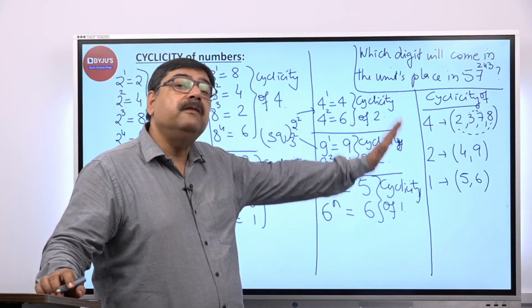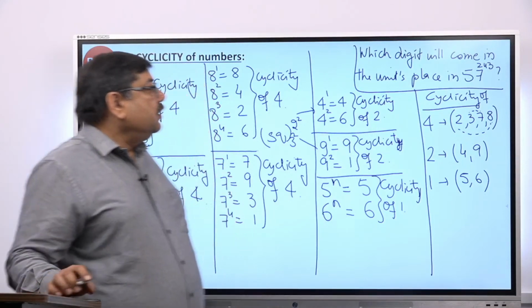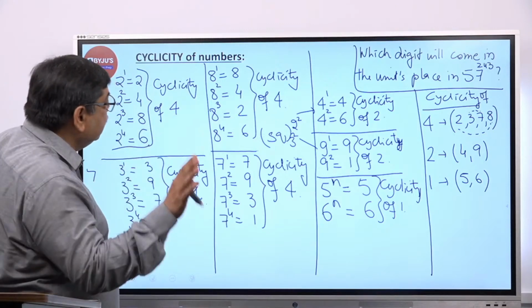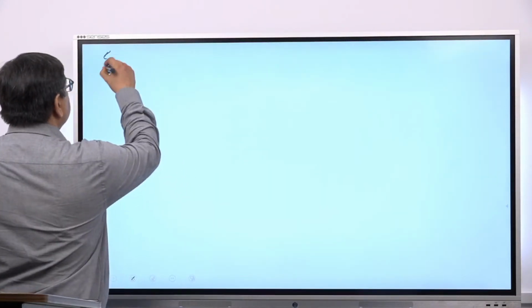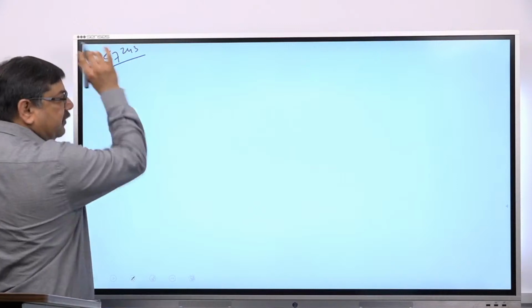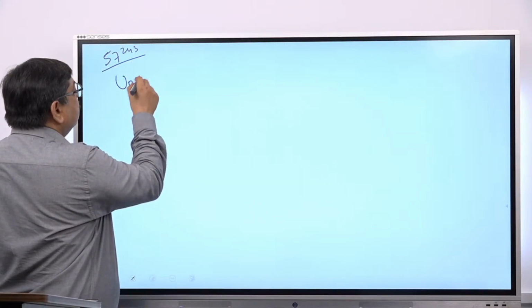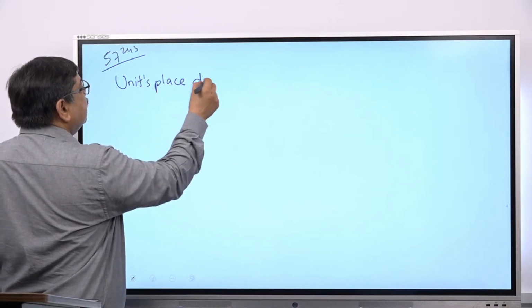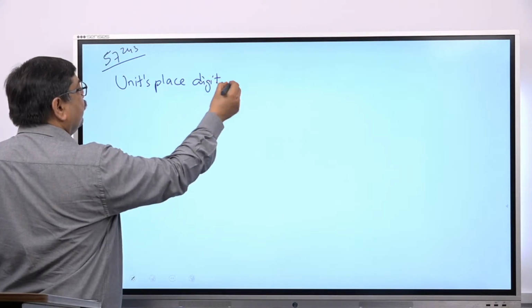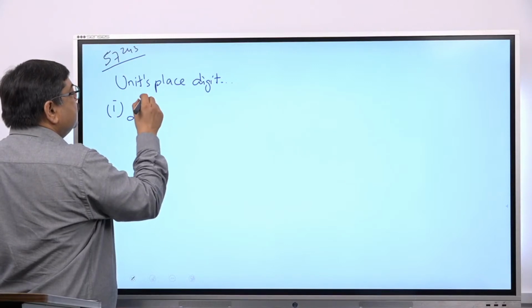Now, how to solve the questions? All right. So 57 raised to 243, just remember this. So what I'm going to do is I'm going to introduce another sheet here. So it was 57 raised to 243. Later on we will do this. I ask you, which number will come in the units place digit for, let us say, 2 power 63.